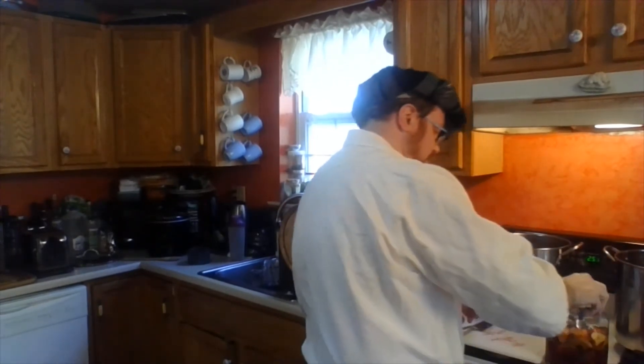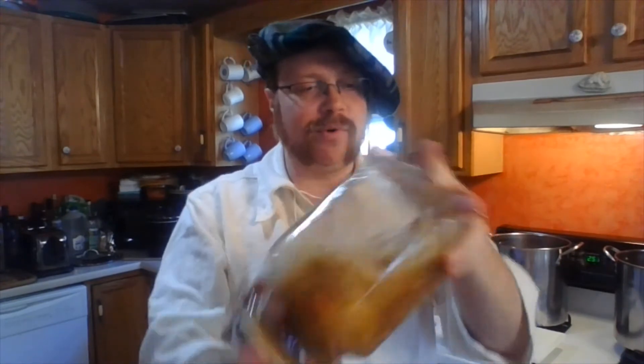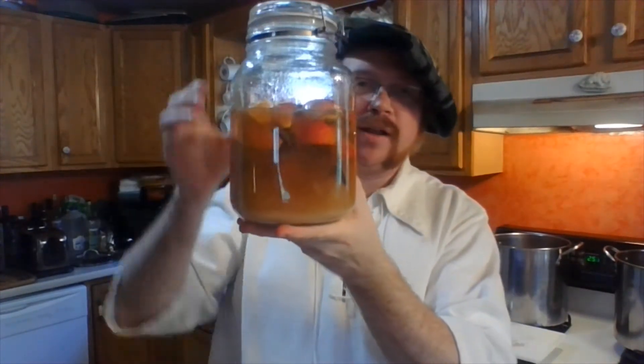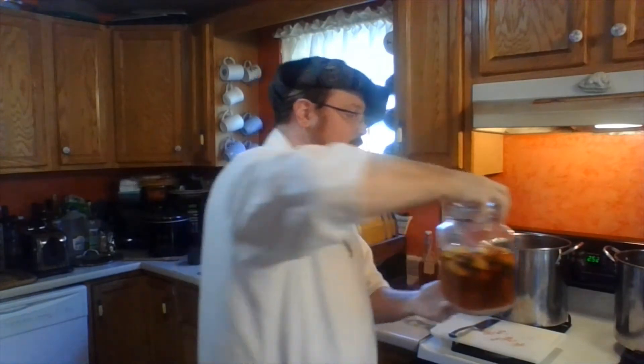I'm going to go ahead and put the top down on that. You can kind of see how that's separated out there. Now that I've got this sealed up, we're going to go ahead and shake that up — that's why having a seal on a lid is very important. It's going to remain cloudy, and you can see the sugar is already starting to settle back out. At this point in the process, you're going to put it on a countertop or in a cupboard somewhere. The trick is not to leave it in the sunlight. We're going to let that sit for at least four weeks — you can go up to eight weeks, and I usually go to eight weeks myself to get a stronger profile. The longer you leave things in, generally speaking, the stronger those infused flavors will come out.